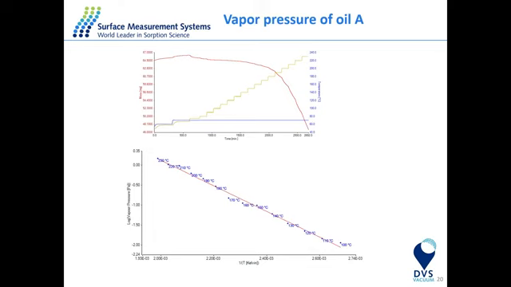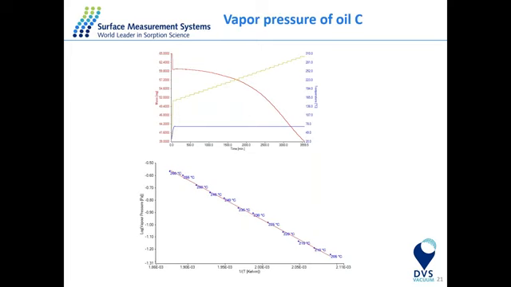What we see here is the effusion rate on the top graph. When we increase the temperature from 80 all the way up to 230 degrees, the solid yellow line shows the rate, and the maximum evaporation rate is shown in the solid red line. At low temperatures, we can't measure the vapor pressure because it's so low, and the microbalance is not able to detect it. Once the temperature is increased above 100 degrees, we are able to calculate the vapor pressure, which is the total vapor pressure of this oil.